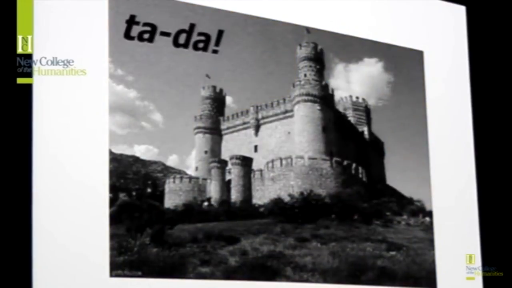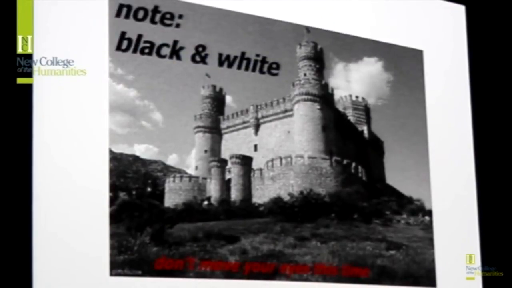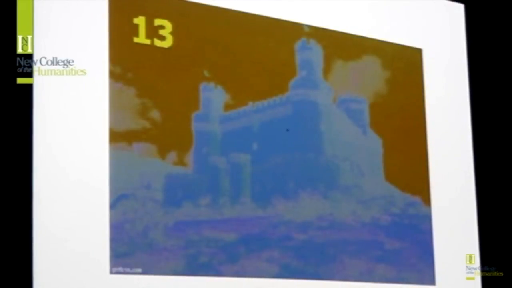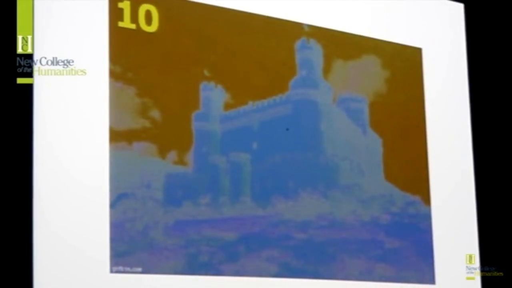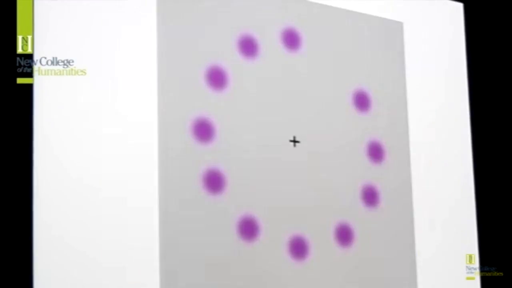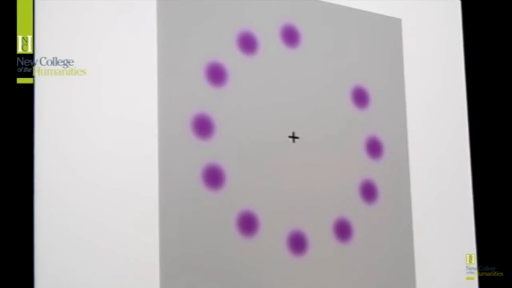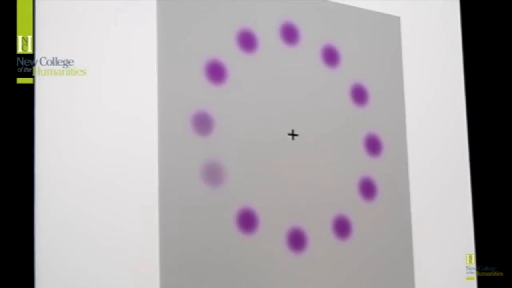Now, it turns out that the brain processes motion also with opponent process circuitry. And moreover, the habituation applies. And here's the way it works. Actually, maybe I'll show it to you and then I'll explain it. Oh, no, I'm sorry. One more for color after effects. Look at the cross. If you keep your eyes fixated at the cross, do you see a bright green spot spinning around and around? That bright green spot does not exist. It simply is the absence of purpleness moving around the circle, as you can confirm if you move your eyes away from the plus.